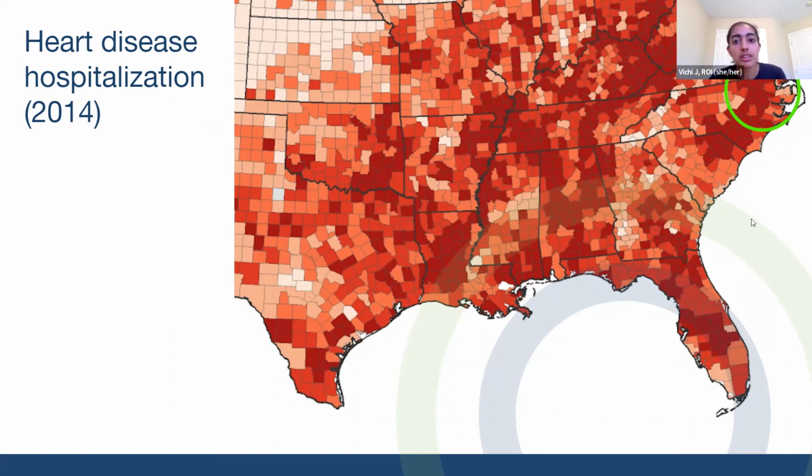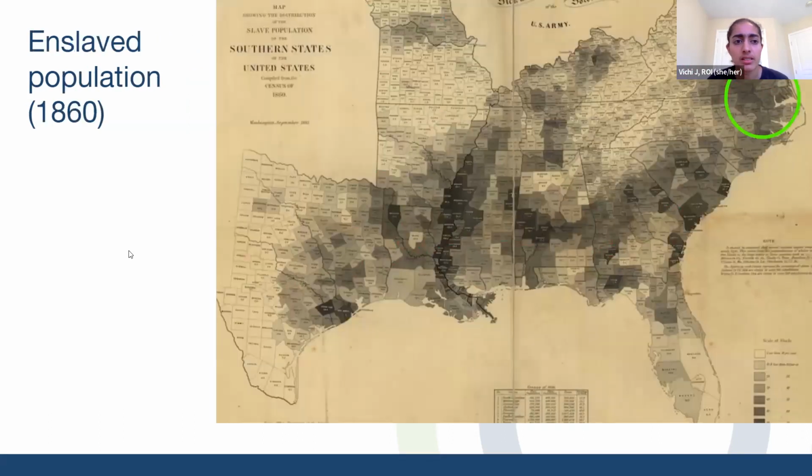Something that people often say when they see stuff like this is that, yeah, people in the rural South, they just make bad choices. They could do better. That never really resonated for me as a teacher, knowing my students. And if you look back in history a little more, the data says something different.